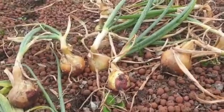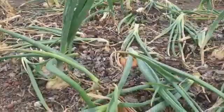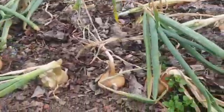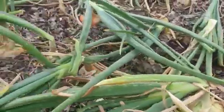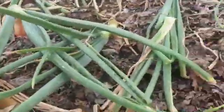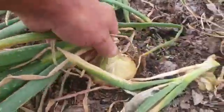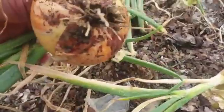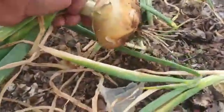But on the other side, this bed here, I put leaf mulch on, and it's not going to be easy to show in a video, but you know, trying to get them out. And look at that, that's clean. So the roots are in good condition.